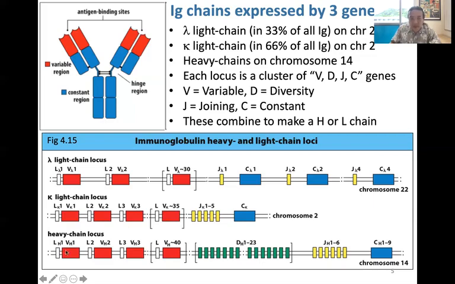The heavy chain adds a different type of block in here, the D block. These are these green ones. So in the heavy chain locus, you can choose one of these 40 different red variable block fragments, one of these 23 D blocks, and you have 6 different J blocks to choose from, and then your constant blocks. So one way of thinking about this is these are all slightly different ingredients that are part of this recipe that's going to be put together.